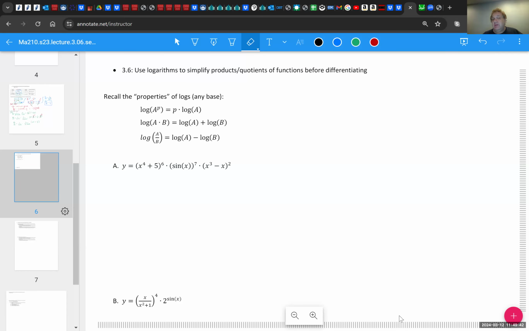To simplify logs, we have several rules, but we have 3 very, very common rules. These right here, if you need a review on logarithms, you can let me know. You can look up the Canvas review sheet, or you just practice things online if you'd like. But these rules are very oftentimes used to simplify logarithms. When your argument has an exponent on it, when you have 2 things multiplied inside your argument, or 2 things divided inside your argument, we can simplify them quite nicely. We're going to exploit this in the method called logarithmic differentiation.